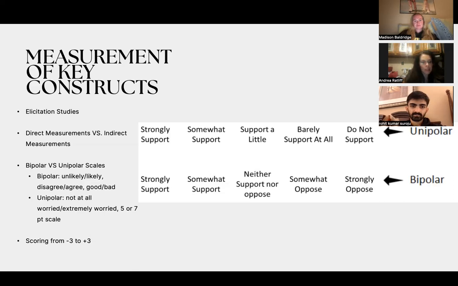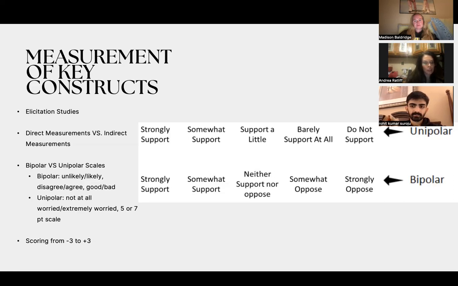Now, direct measures and indirect measures are used together for assessing the behaviors. Direct measures are used to analyze the major constructs, of course: attitude, subjective norms, and perceived behavioral control. Generally, direct measurements are usually more strongly associated with outcomes than indirect measures. They are measured using bipolar scales, which are illustrated in our visual. That would be between strongly support and strongly oppose. That's the bottom illustration, which shows the opposites of support and oppose.